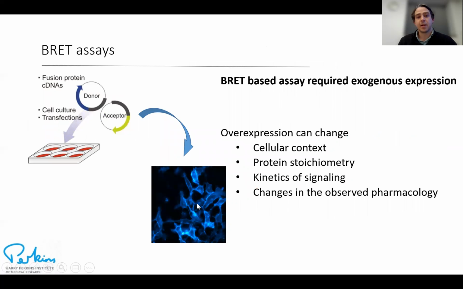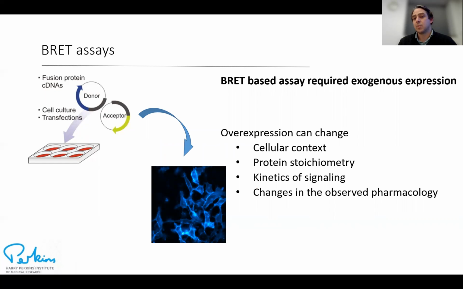So in practice, the generation of a BRET-based assay to look at either GPCR signaling or dimerization is relatively simple, particularly if you're using a transfection-based method. Here you would have plasmid-based expression vectors expressing your proteins of interest, one fused to a luciferase and one fused to a fluorescent acceptor. As I said, you transfect these into cells and you get expression. You can do your BRET-based assay.